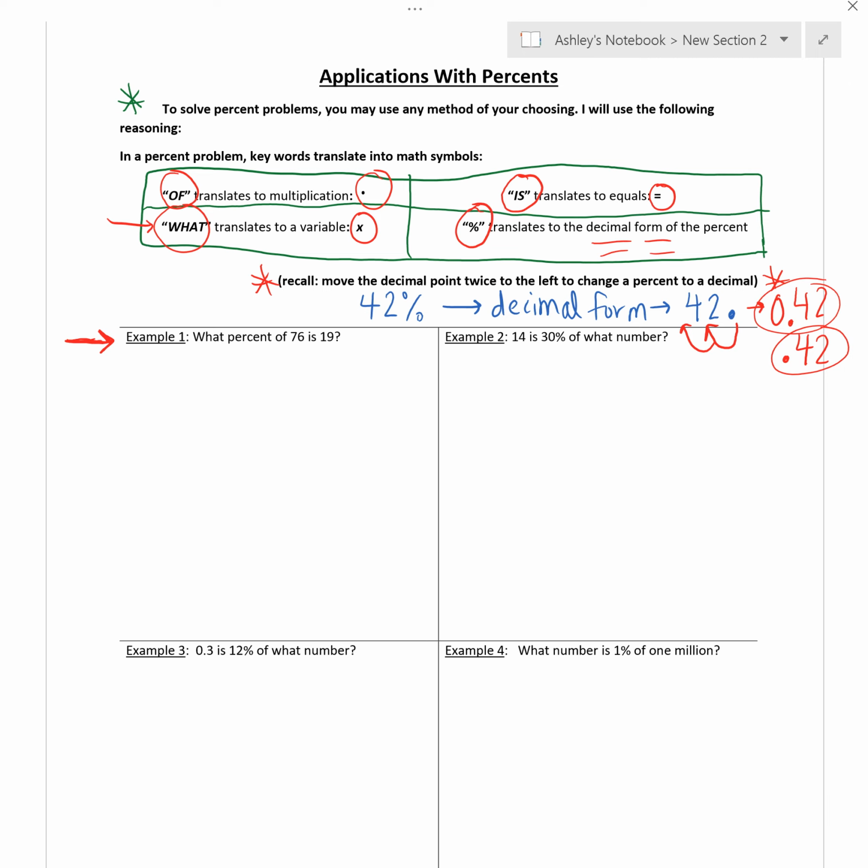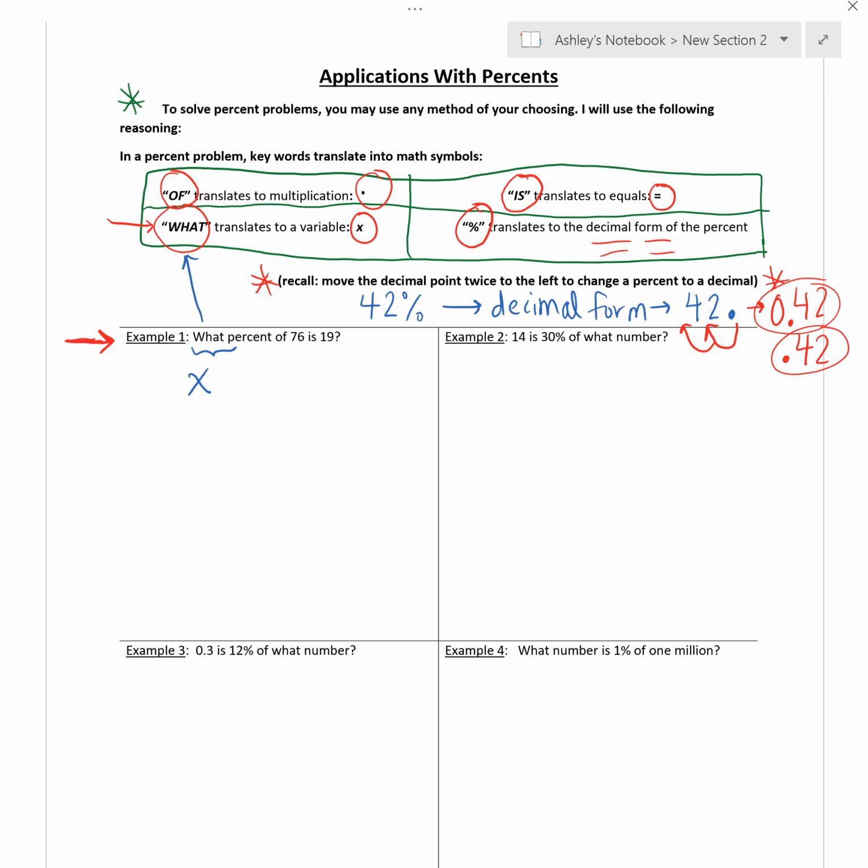Example 1. So what I would do is read these from left to right, and as you read 1 or 2 words, I'd start writing down what they stand for, the code words. So in example 1, right off the bat, they say what. And like it says above, the word what you can think of as a variable. What percent? So the word percent, I don't think we really need to write the percent symbol because we'll just keep in mind that the answer should be a percent. So in the end, I just got to make sure I have a percent. So X will stand for the percent that we're looking for.